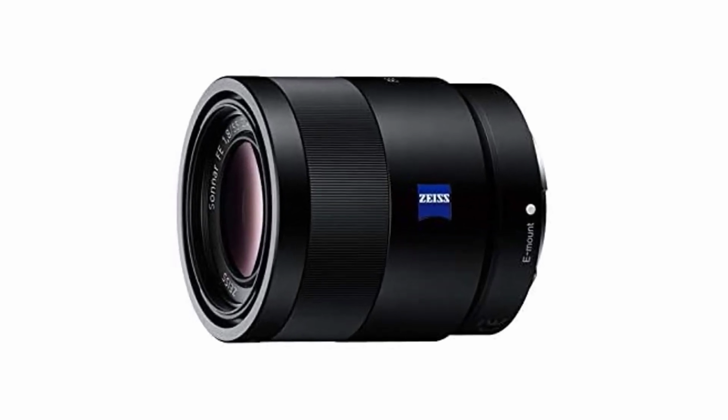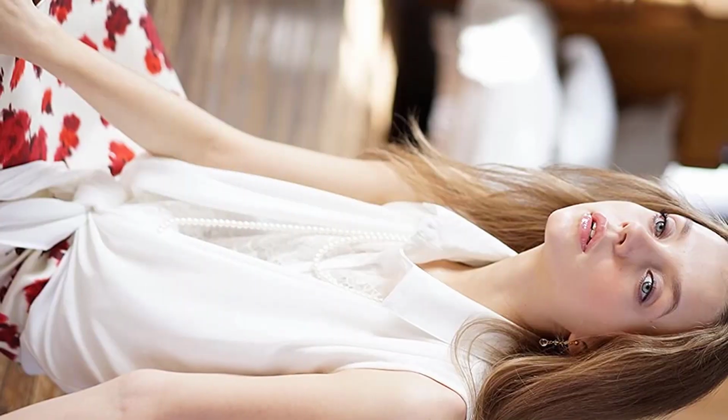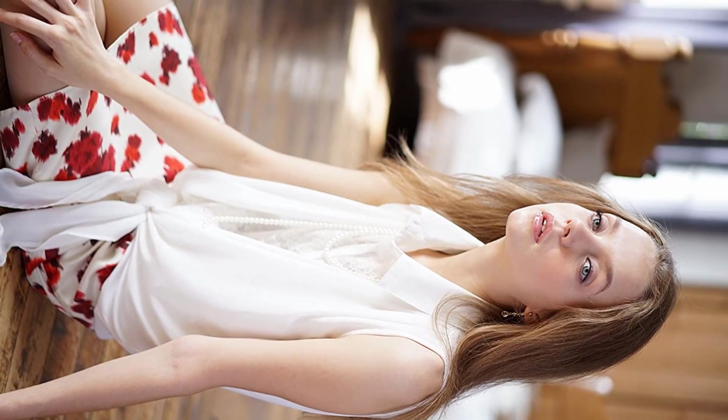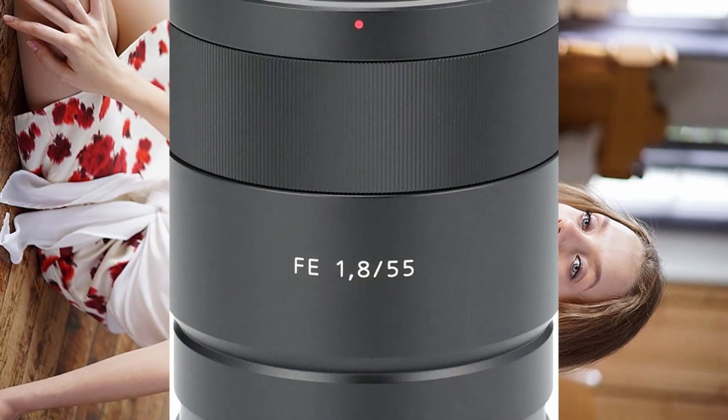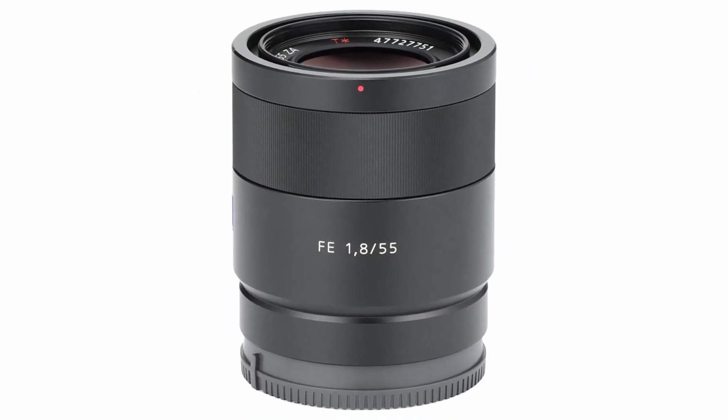You can also get consistent results throughout the different apertures. It's small and compact as well, plus it is known for its fast autofocus. The biggest issue when used on different APS-C units is the lack of stabilization on the lens. Positive side of this product: good value, sharp results.